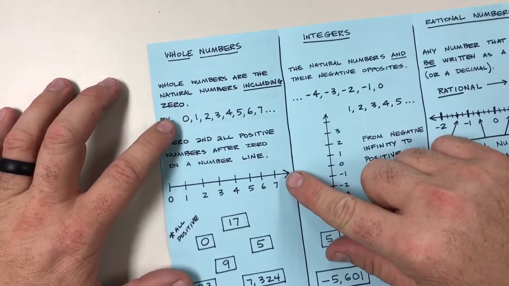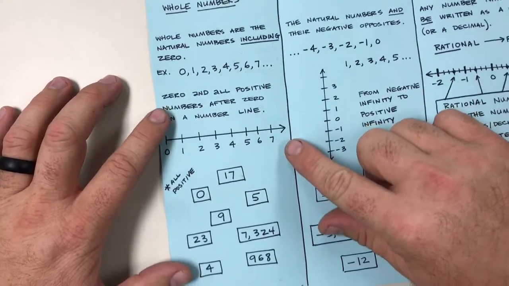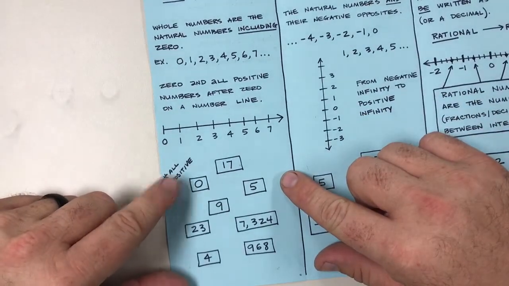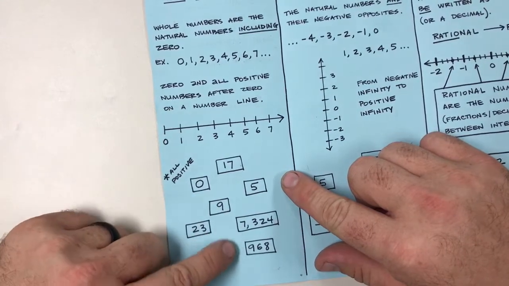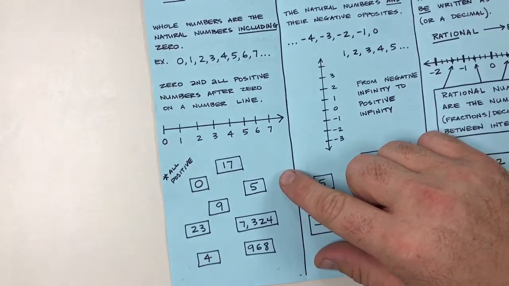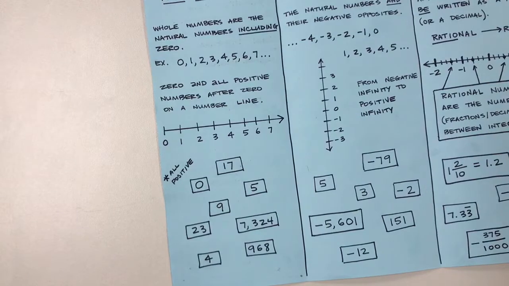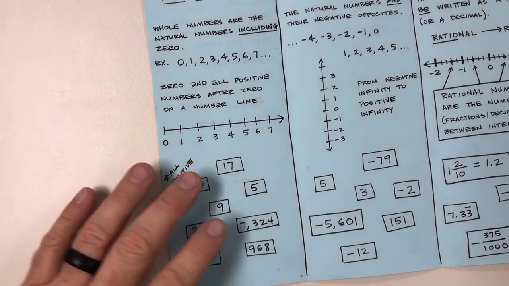So we drew a list, we drew a number line, and we noted that we're talking about all positive numbers including zero, and we put some examples of numbers. We had the kids call out numbers, and obviously they always like to do really, really big ones, but it doesn't matter. If it's a positive number and it comes after zero, it is a whole number.